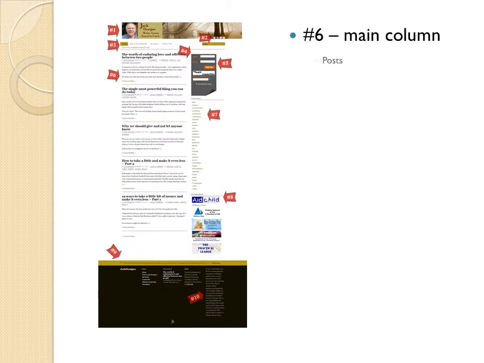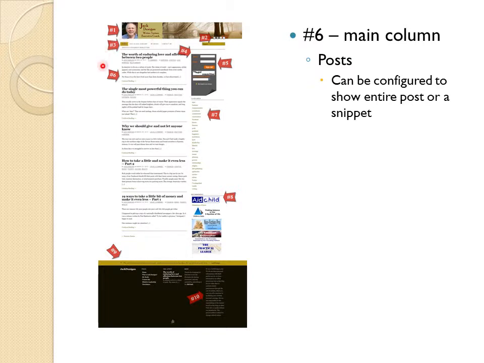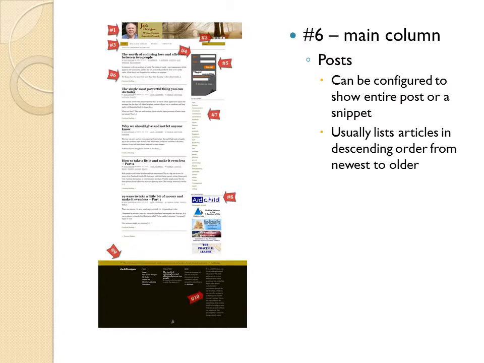Now the main column, that's this section in here, is going to carry your main post, and it can be configured to show an entire post or a snippet. I have snippets because I have 1, 2, 3, 4, 5 on the front page. So my 5 latest posts are there, and then if you were to go to my website, you could click on, it says read more, and you can go on and look at the rest of the article, which will show up on its own page. And this is basically the important thing to do. It usually lists articles in descending order from the newest to the oldest. On pages, it will be a permanent entry on a separate page from there.